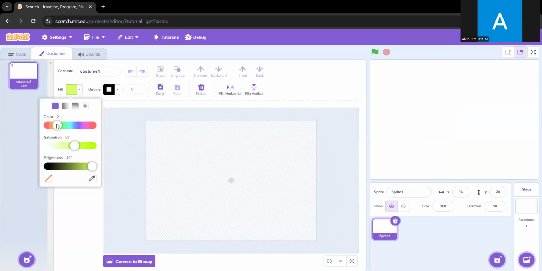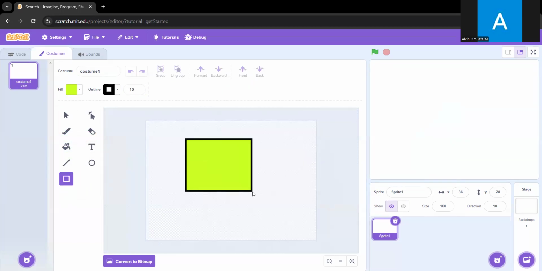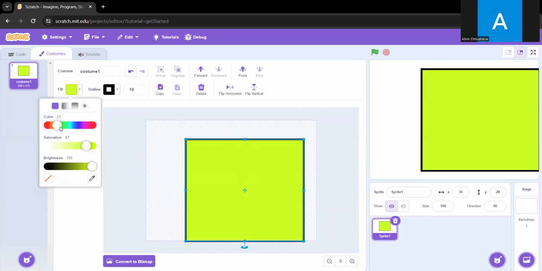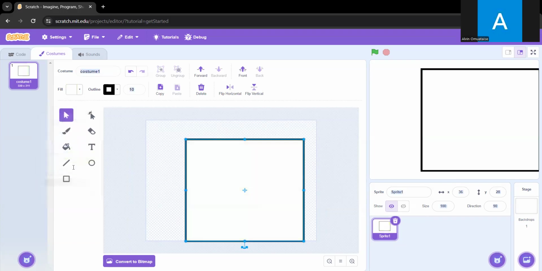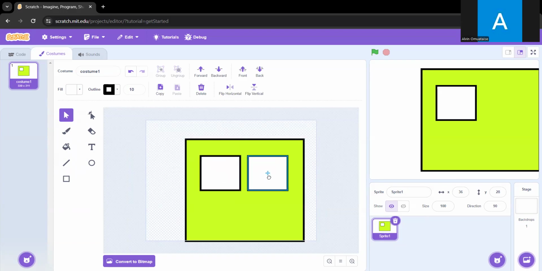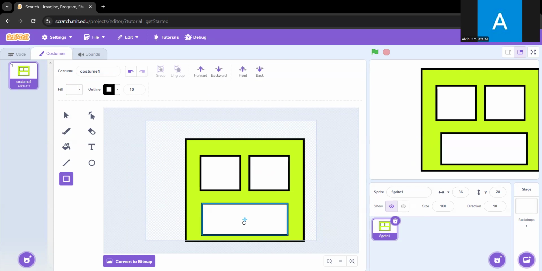I believe from when I played it, your character was mainly yellow, I think. So you can just make it as big as you want. For now, this, oh hang on, I don't know how I keep messing that up so much. Oh, there we go. Okay, and now we have his eyes and the mouth. There we go.